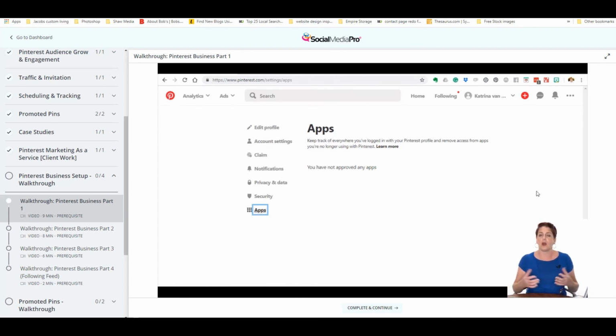So that's the quick overview of how to get started and at least get the settings set up here. From your personal to your business, just fill in the blanks and really stay concise with what you're putting on here. Make sure your brand is completely transparent, and then we're going to show you how to start setting up your boards and getting the content up onto your business platform.